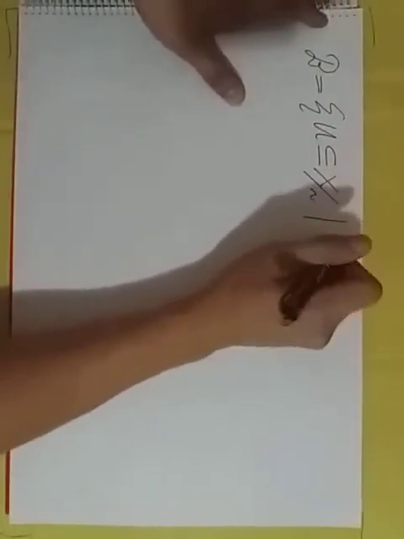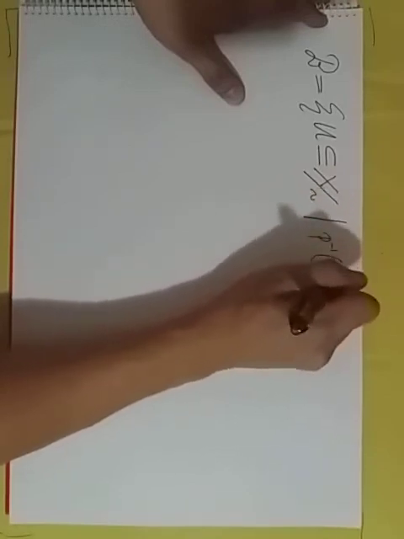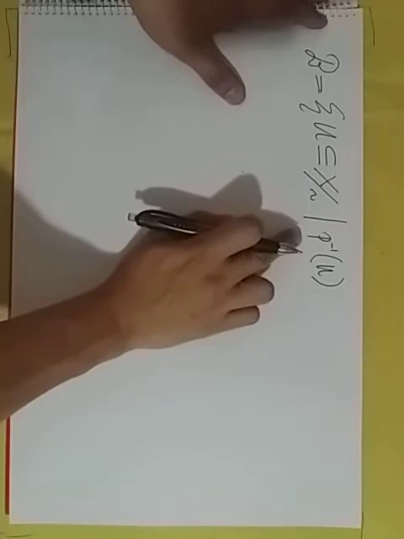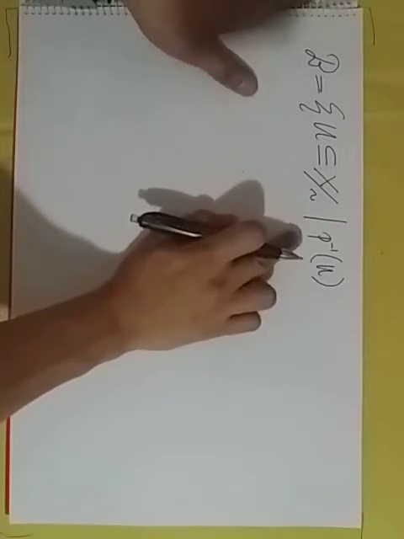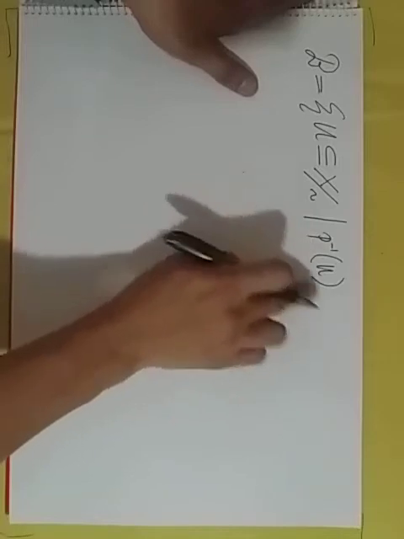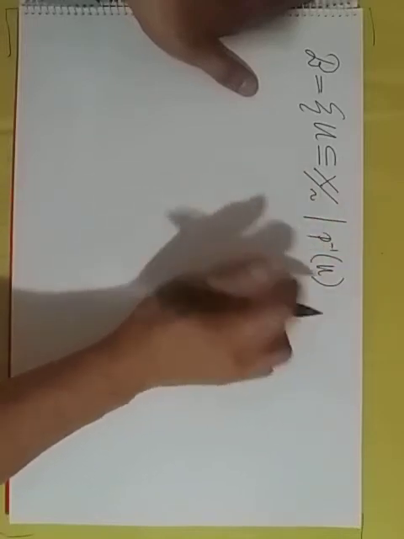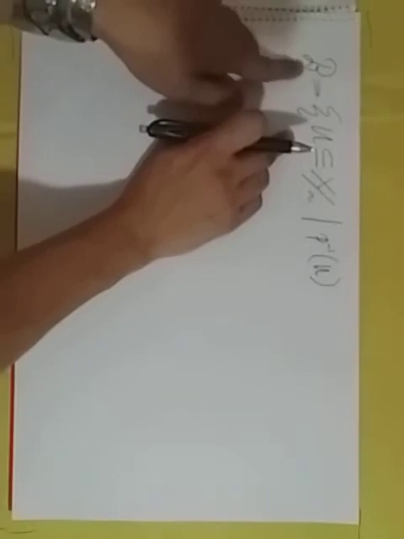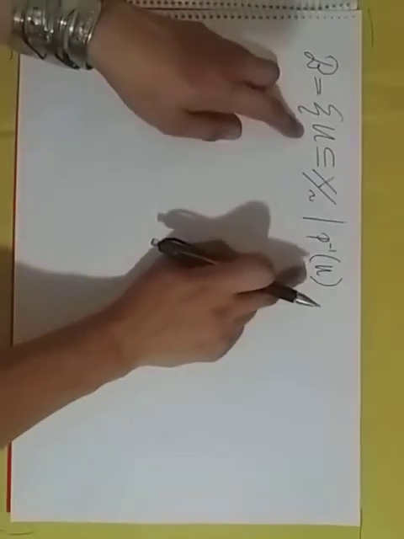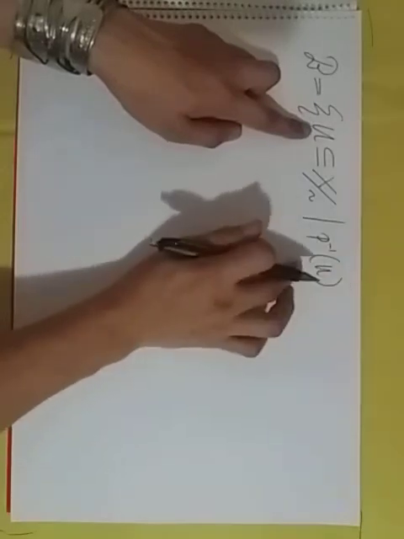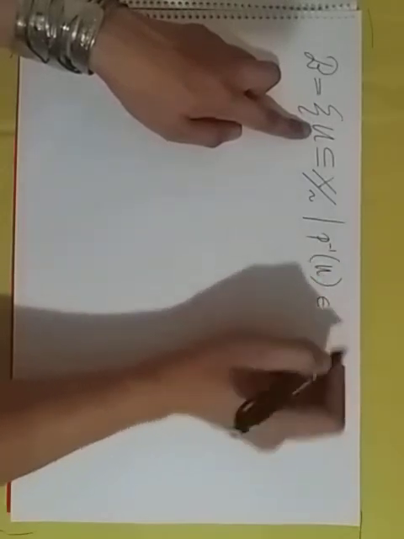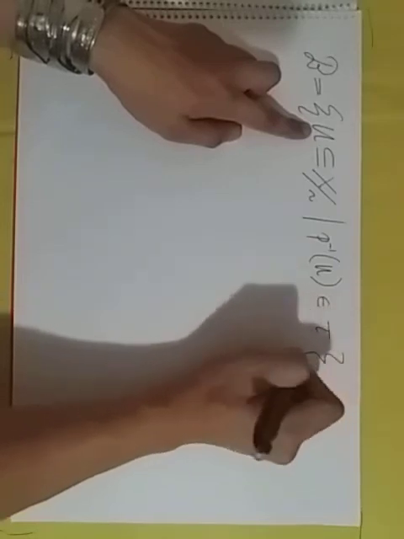So let curly B be the set of all subsets U of X mod tilde such that the preimage of U, again, to remind you, P is a map from X to the set of equivalence classes. So this preimage is a subset of X, right? And we are collecting in B all those subsets U such that this preimage is open in X, or in other words, an element of tau. Tau is the topology on X, if you remember.